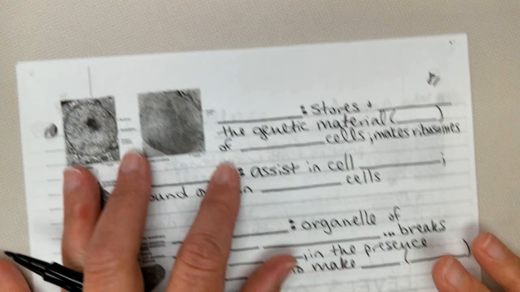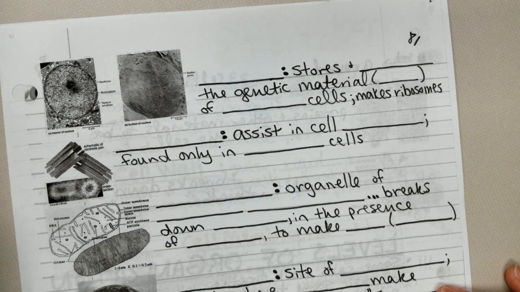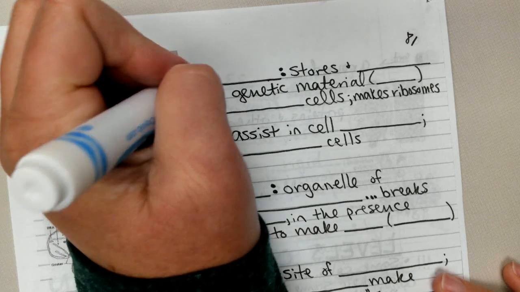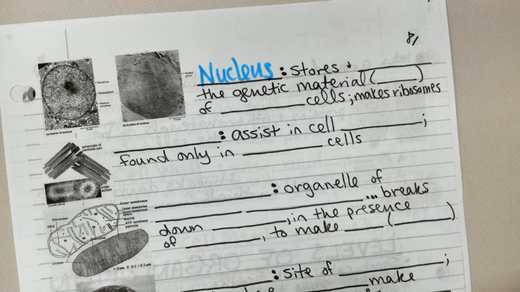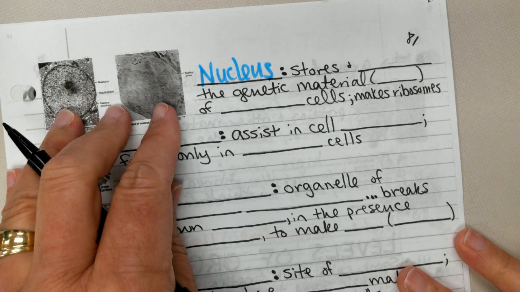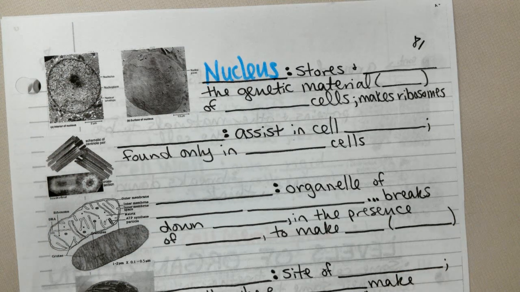Pretty easy. All right, so the thing that makes us look at cells differently, if they are eukaryotic or prokaryotic, is this thing right here, the nucleus. Okay, remember I said the nucleus is like the skull, not the brain. The brain is like the DNA inside of it. It's the thing.